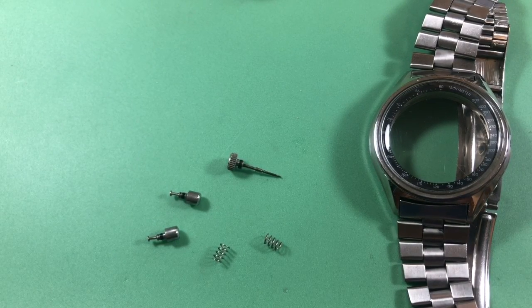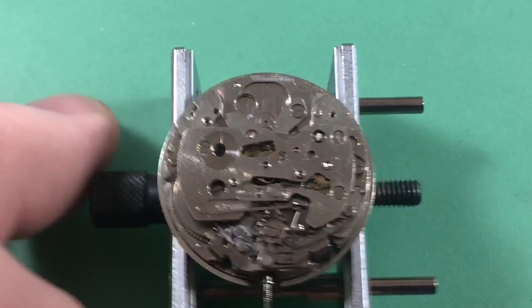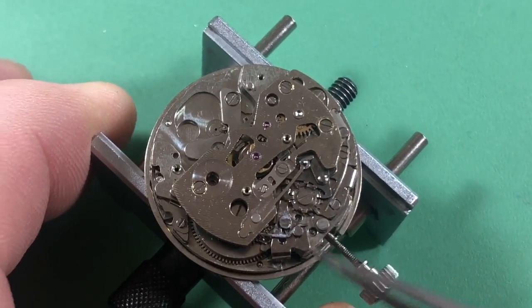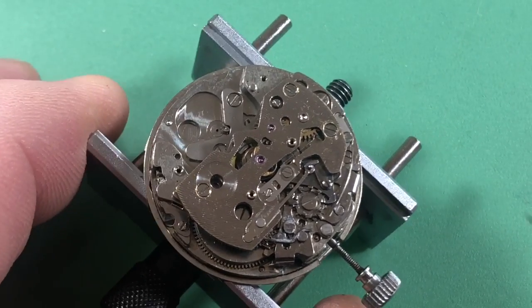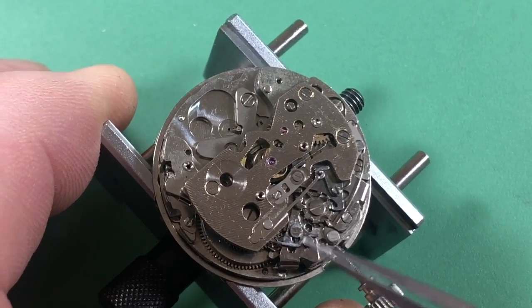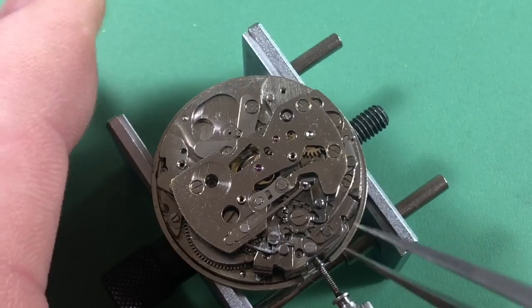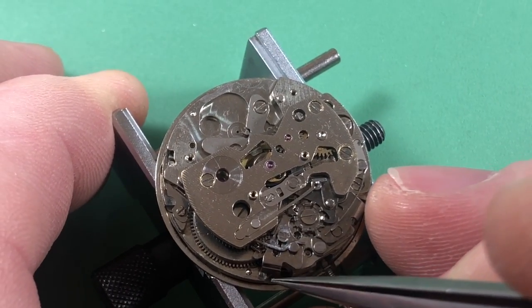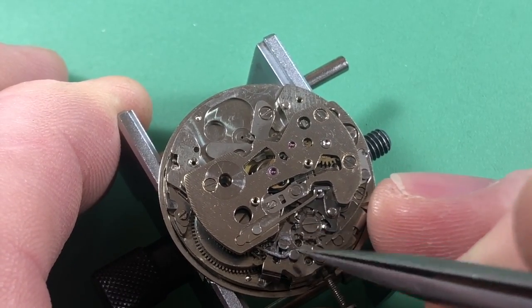So that's what I'm going to do - based on our previous interactions I think that's probably what you'd want me to do. Looking at this I see we're going to have a fairly unusual repair. This is basically the stop/start on-off lever - it's supposed to engage with this pillar wheel and turn the thing on and off. It's got this white stuff on it, I have no idea what that's for, but you'll notice this is not turning.